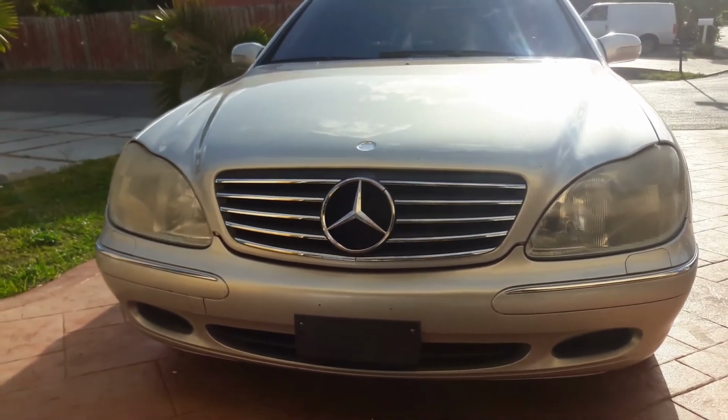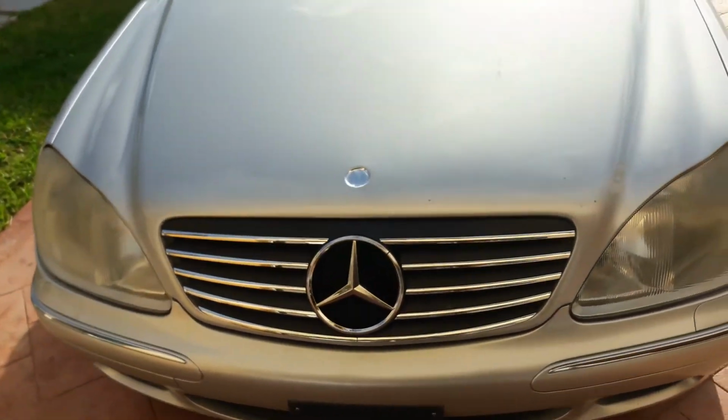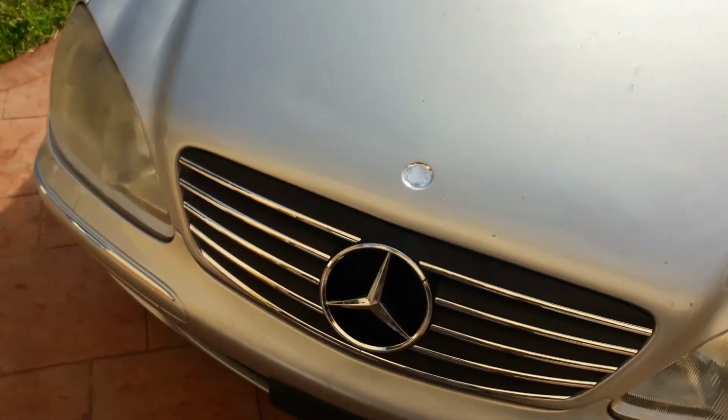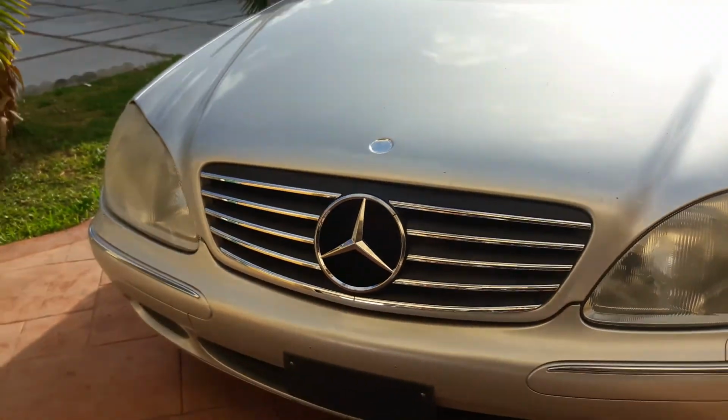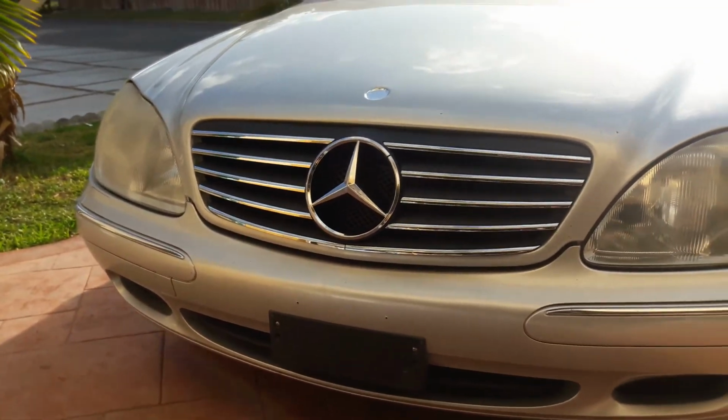Sure. Yeah. So what I did is I used some vinyl wrap that I had, and just temporarily I removed the hood badge or the hood logo, and just vinyl wrapped it a little bit. So until the new hood badge comes in, this will have to do.